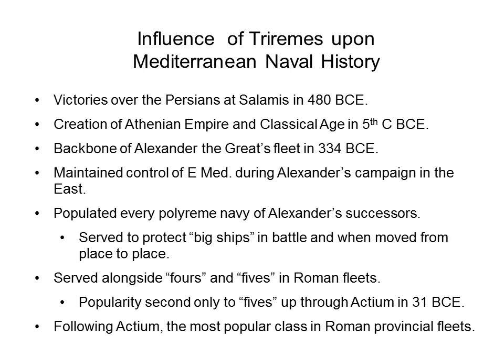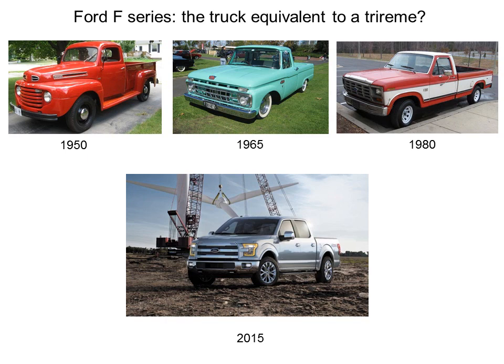Well, I've tried to say that a couple of times. Which is something that we could discuss, I think, but I don't really believe that it's that simple, and I don't want to go there. Here's what I'm willing to tell you. Let me give you an odd analogy. If we were to compare ancient warships to modern trucks, which I grant you is a stretch, then the triremes of antiquity are the Ford F-Series pickup trucks of today.